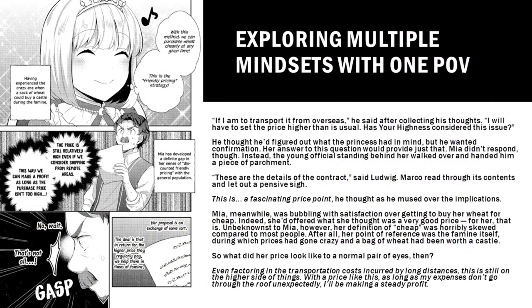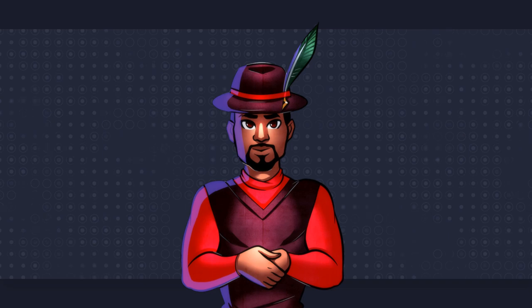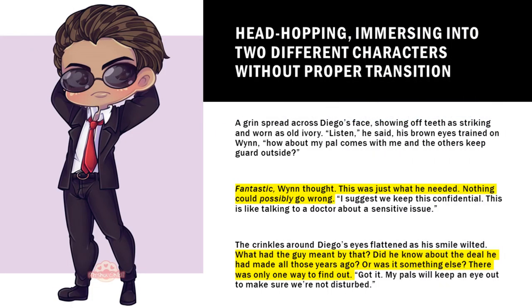Let's circle back to Tyrmoon Empire to clear it up. Take a scene with Mia and Marco, a merchant she's setting up a deal with. The narrator is focusing predominantly on Marco's thoughts, but you do get insight into Mia's mindset as well. What organizes it all is the fact that it's delivered through the lens of that omniscient character, using the omniscient persona's voice. To contrast that with head-hopping, here's a little scene I whipped up — you're getting a peek into both characters' thoughts and internal dialogue, but there's no smooth transition, which can make things confusing and pretty hard to follow.